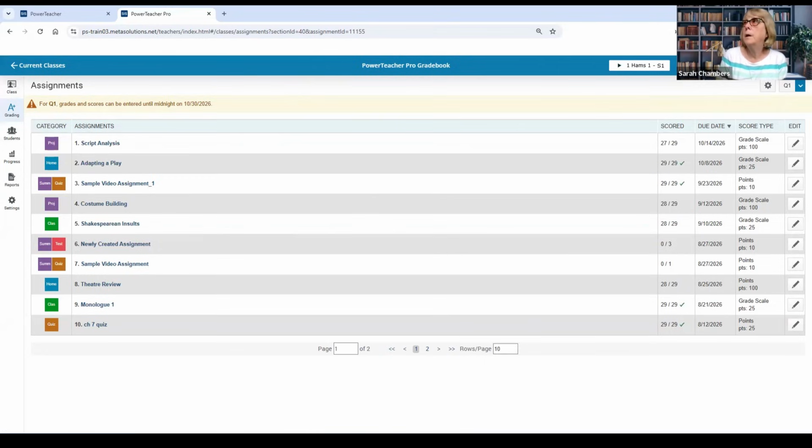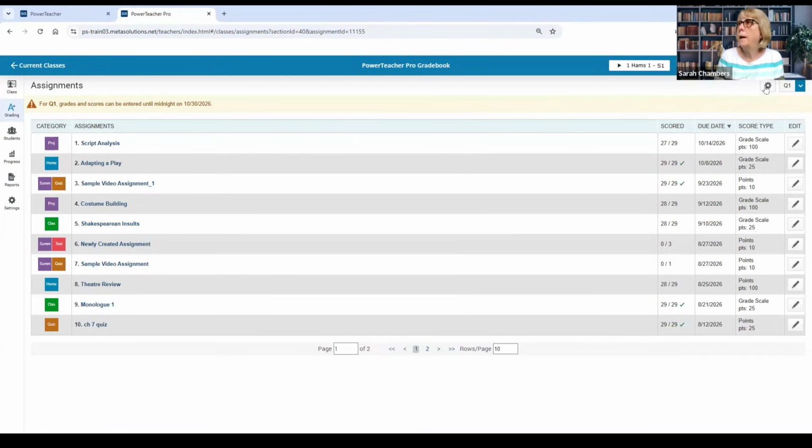So we're going to go look, since we talked about, oh, here's your quarter. It actually shows you the dates. So when you are creating an assignment, you want to look at that. If you're not sure if that's in quarter 1 or quarter 2, you can look at the date and see where the break is to put it in the right place.